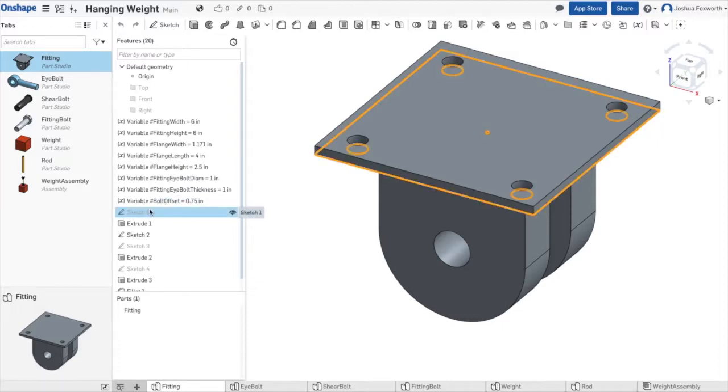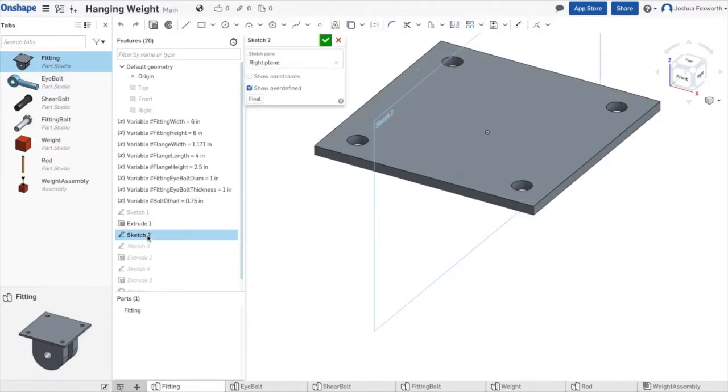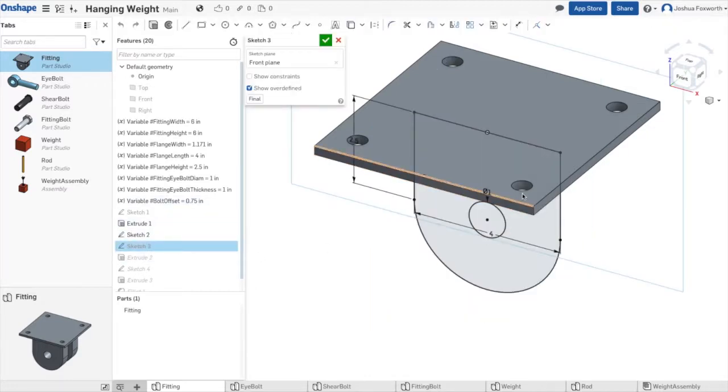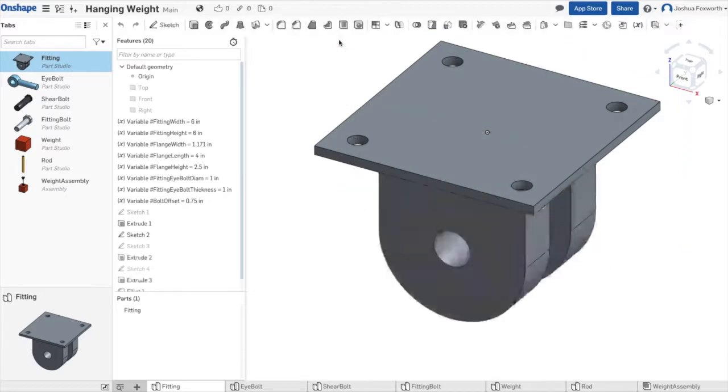Now, going into a more complicated design, such as the fitting, what you can see as we go through the sketches is that this isn't just as simple as sending dimensions and then designing your component. Having to drive the design via those variable dimensions has a great effect on what we call design intent. So you have to think ahead of time about how you're going to design your sketches, your extrusions, and all those things based upon what dimensions you want to send to the model.